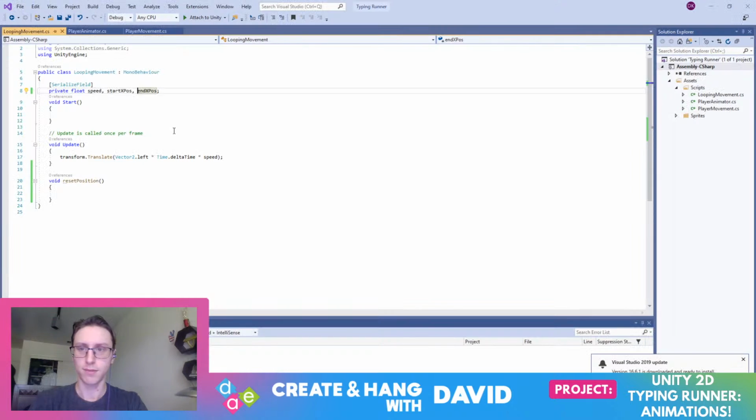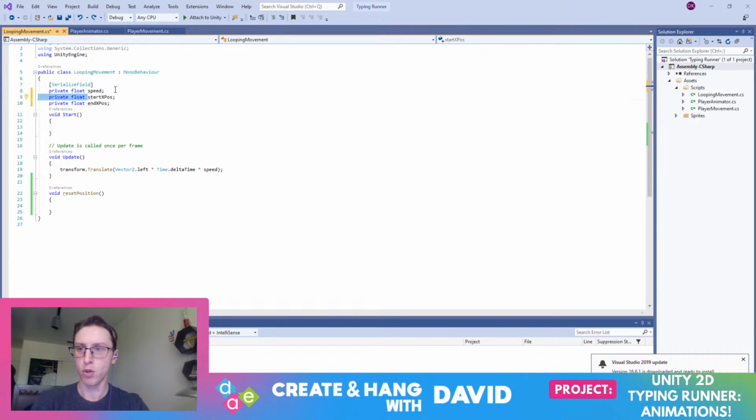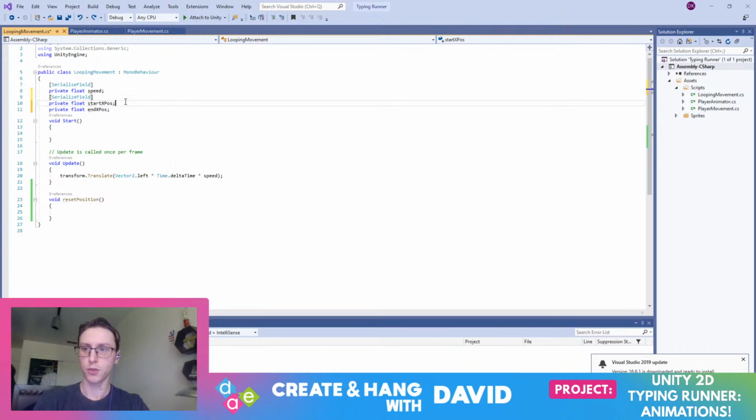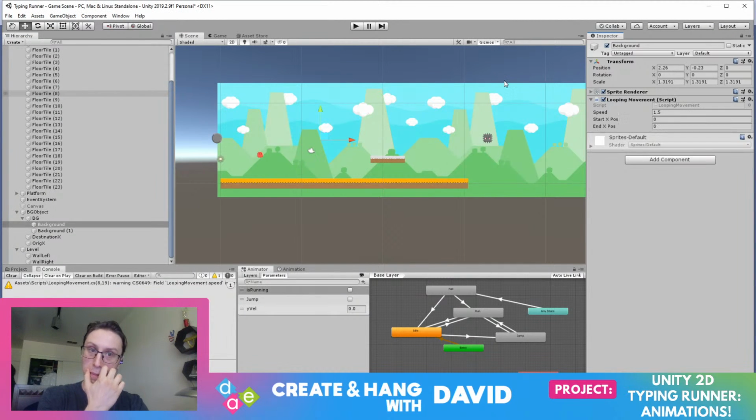Maybe not. Okay, so we have to do that individually for each of these, which is fine. Let's just do a few Control Z's. Cool. Just want these exposed in the inspector. Get some exposure. Right, so we have a starting X position and an end X position.